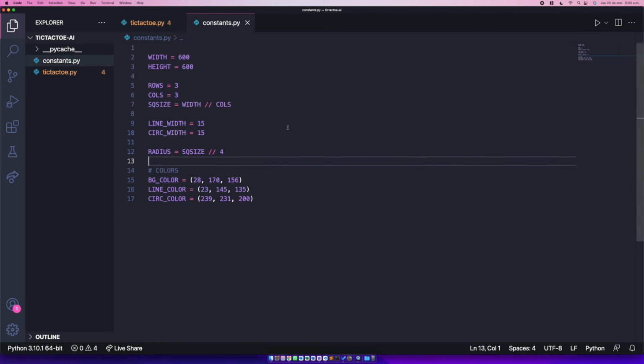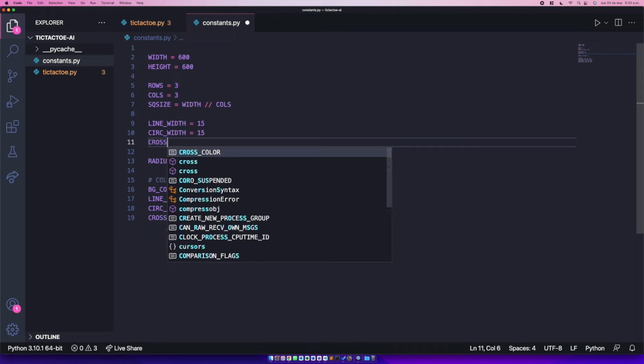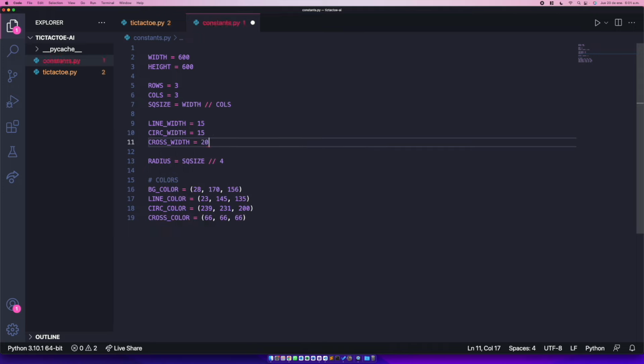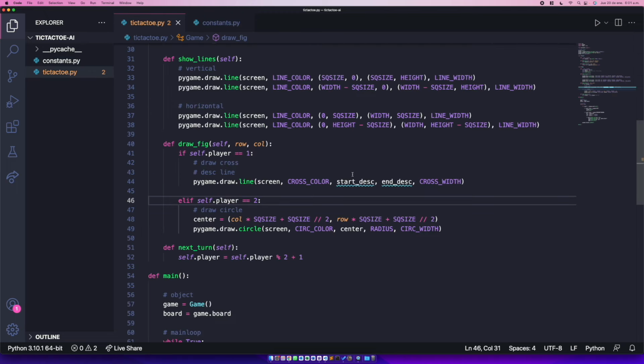Let's go ahead and create those constants. So cross color is going to be 66, 66, and 66. And the cross width, I think I was using 20. Yeah, I was using 20 here. Okay, now we need to create the start descending and end descending.